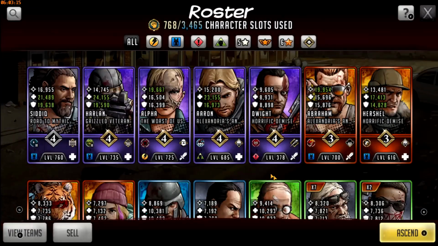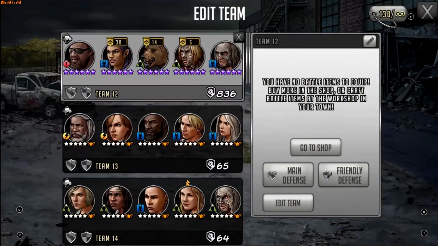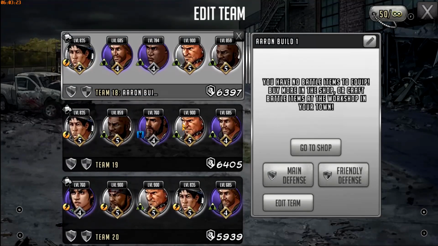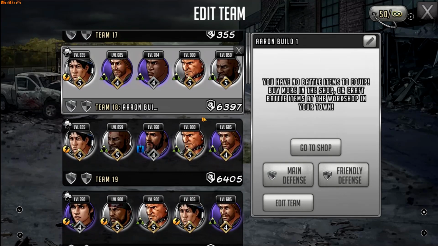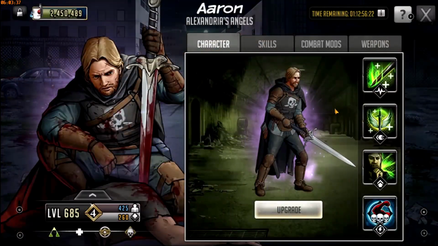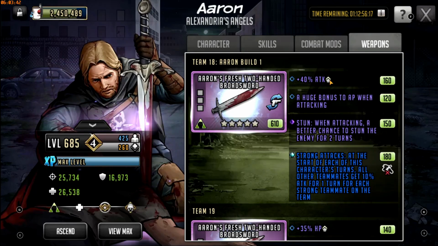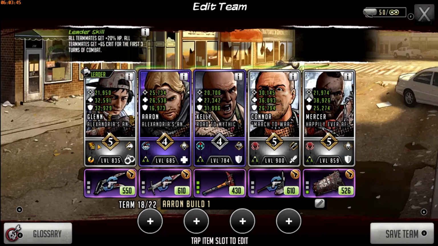So here's what Aaron looks like inside of his team. I have a couple different team builds here with Aaron, and we're going to go ahead and look at the different teams. So here's one team. Now, this is a team that I have here. As you can see, Aaron is doing 25,734 attack here. You'll also see that this arrow up lets you know that his weapon is going to get some attack boost in his team as well. So we have Glenn, Aaron, Kelly, right, to absorb some defense, Connor, and Mercer.